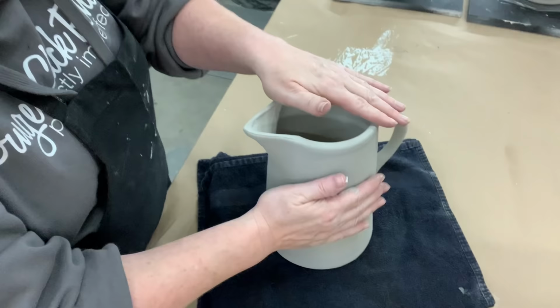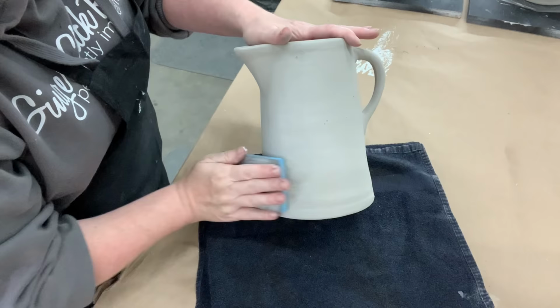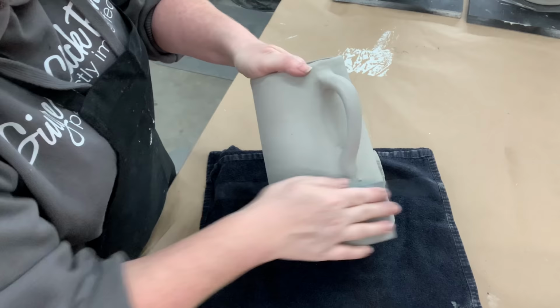After all the paint is dry, I go back in and there's not a ton of texture, but I can feel some roughness to it. So I just take a sanding sponge and just gingerly, just ever so lightly, take any of that over textured off. You don't want to press down hard or you'll be showing some of that black.